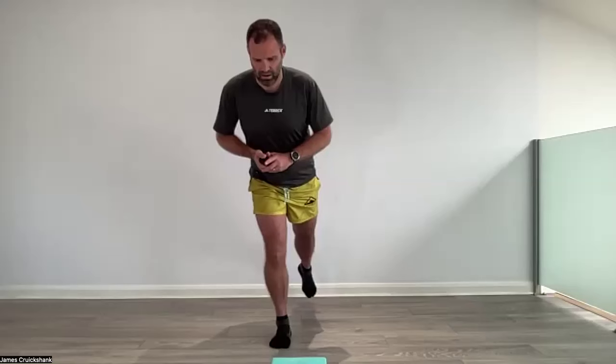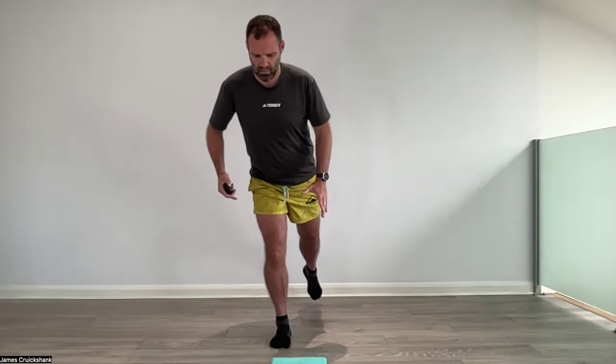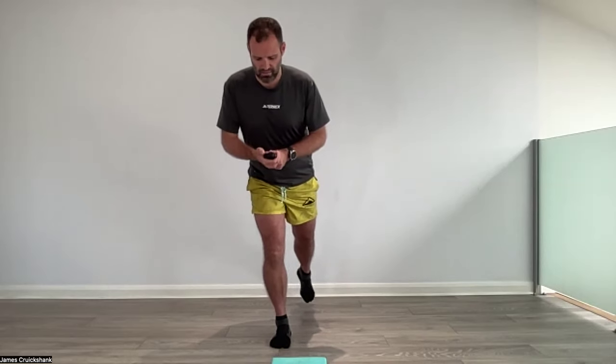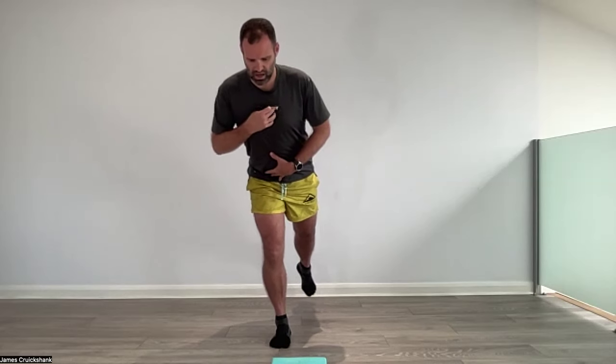Keep the head and chest up, definitely. All the weight's on the front leg, back leg's off the ground completely. Wow, now we're good. Halfway there. Press through the big toe, press through the pinky toe. Glute should start to feel alive now. Chest over the foot, front of the hip with the sternum itself.